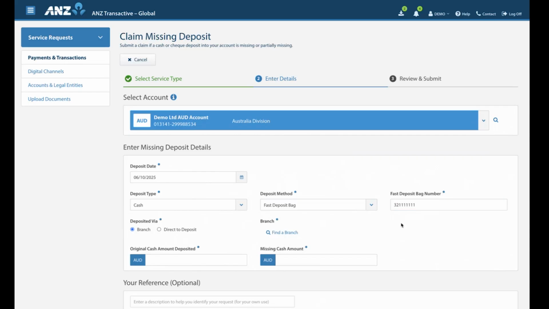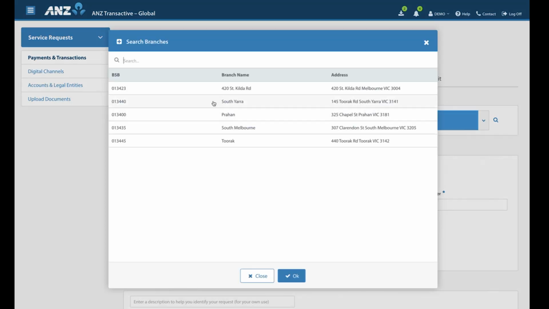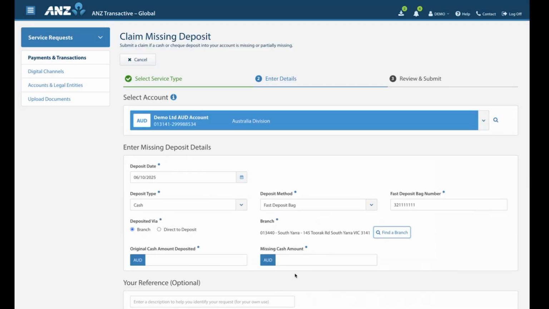Nominate if the deposit was made via a branch or direct to deposit method, and use the search function to search and select the relevant branch. Enter the transaction information, which includes the original deposit amount and the missing amount. Give your request a reference and click Next.